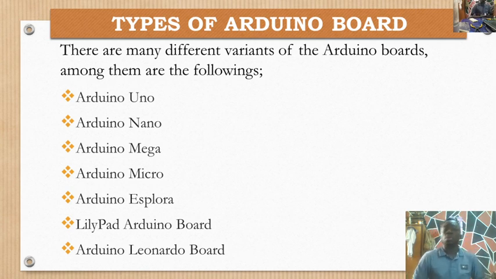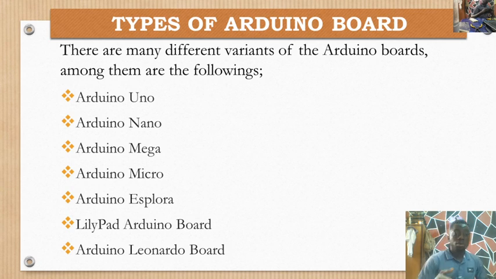If maybe you want to store a lot of data in your project, you'll not be going for Arduino Uno because the memory is not enough. The Arduino Uno has 1 kilobyte EEPROM, electrically erasable programmable read only memory. So you want to check for another microcontroller. Like this Arduino Uno, it has a microcontroller on it, which is the ATmega 328 microcontroller, which we are still going to talk about.